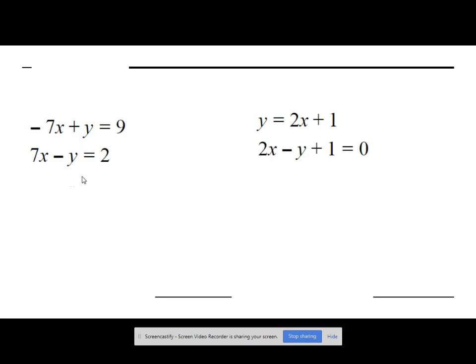So I get 0 equals 11, which is a problem because 0 doesn't equal 11. That's wrong. This is a special system. So these two are both special systems. And I'm going to show you what is going on with this and why we get the result we do. When you use the elimination method, you get 0 equals 11. If you use the substitution method, you'd also get a weird situation that doesn't quite work well.